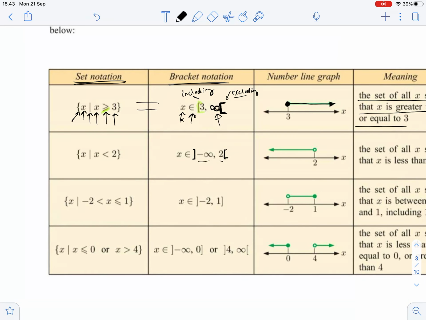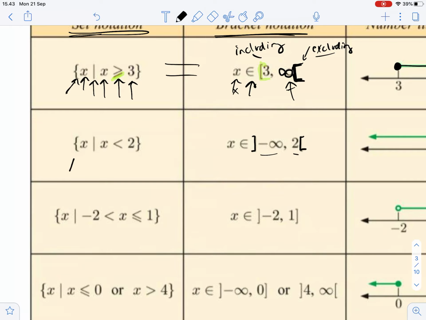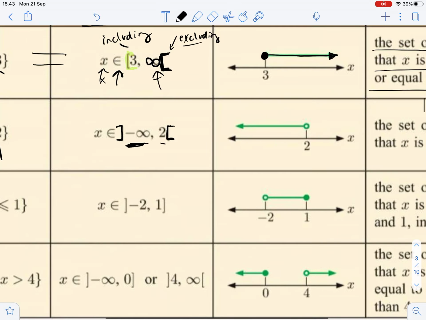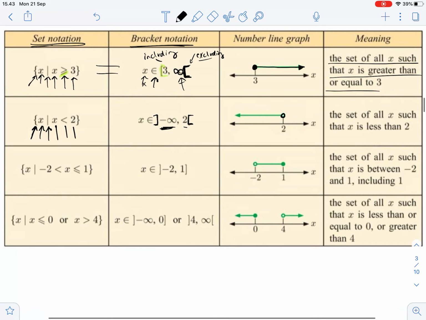And here it is, the set of all x such that x is greater than or equal to 3. In this next one, you should get used to being able to say this out loud: the set of x such that x is less than 2. So that means that we're not including 2, and because it's less than 2, it goes to negative infinity. Notice that if I'm not including something, the circle will be open. I can have this closed interval in this third box. Notice that I'm not including 2, but I am including 1. So over here, I have closed 1, and I have left 2 open. Everything in between.